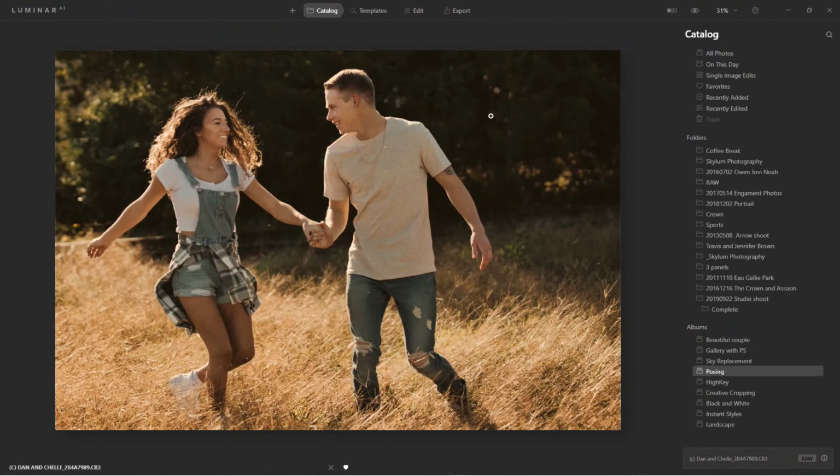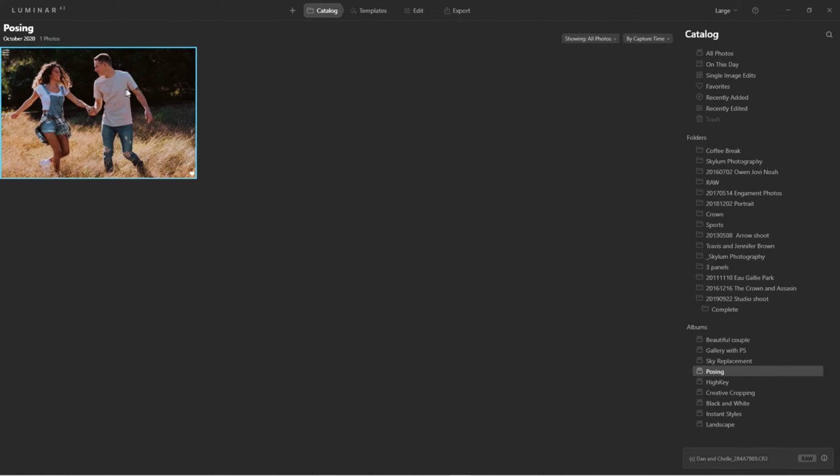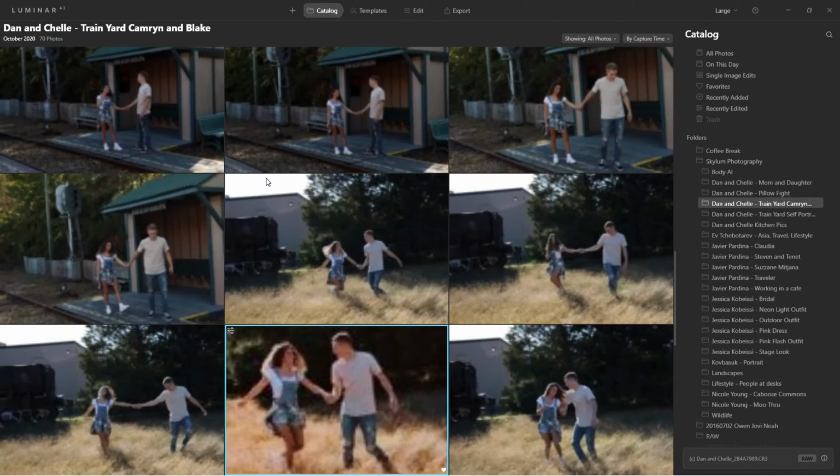Well, guys, so that was Dan and Shell. What I want to do is show you the images that they took from that video. Now, here we are. Here's the original, and here's a real quick edit to it. But let me show you the actual image. So let me do this. I'm going to go to the images from the library itself.